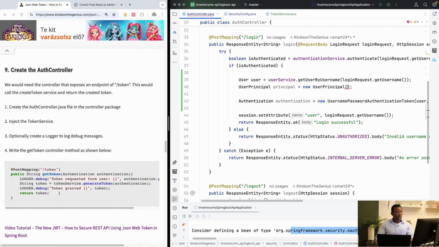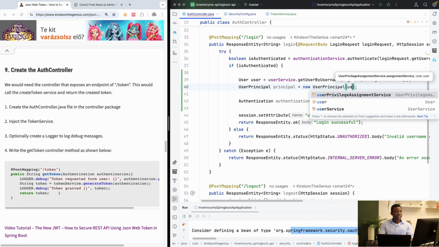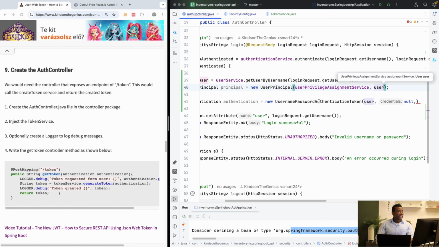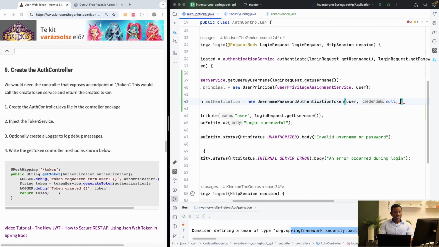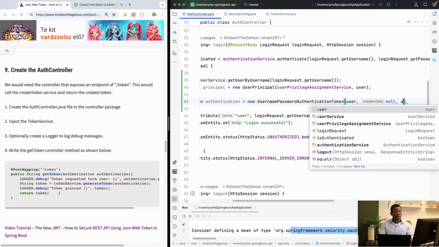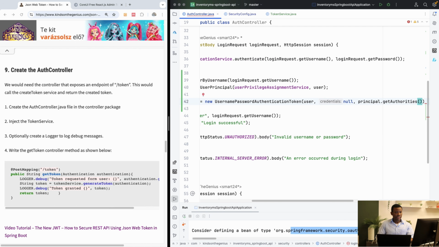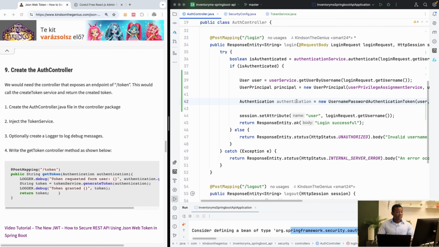And at this point, we can create a user principal using our user privilege assignment service and the user we retrieved. So with this user principal, we can now retrieve the authorities. So I'm going to say user principal, I call it principal.get authorities. Okay, perfect. So we have authentication now.